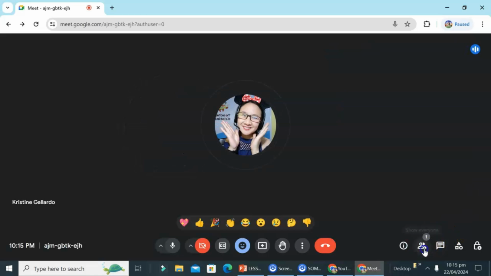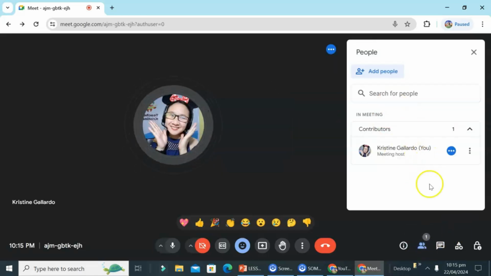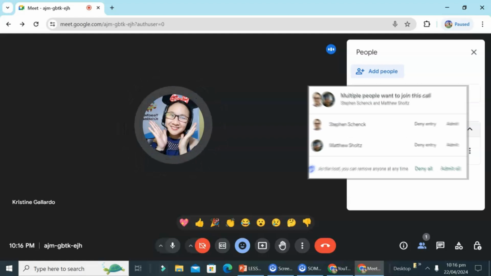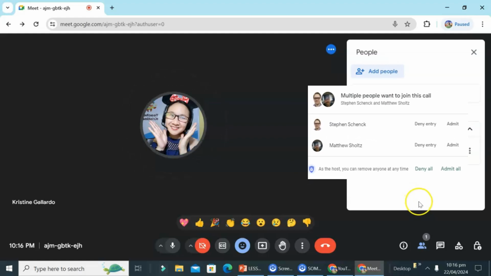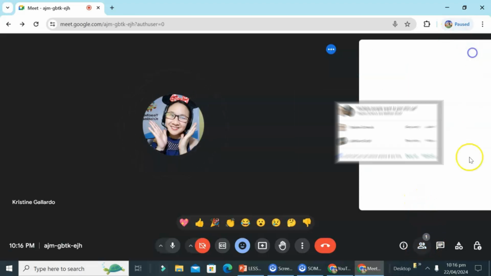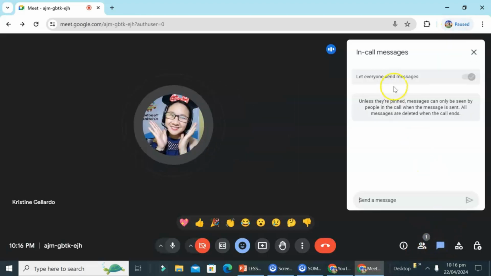All right, then here you can see how many are the participants. And by the way, you can also see here if someone is about to get inside the session. There's a pop-up sound and then you click admit, so you can let your students get inside. Then here you have the message. You can message your hi, and all the participants can also reply. You can also send links here.